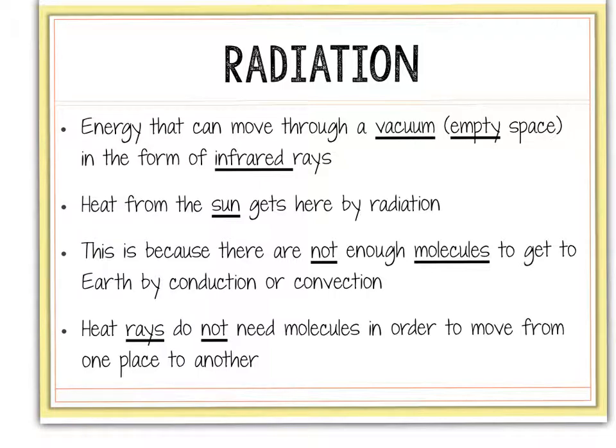This is because there are not enough molecules to get to the earth by conduction. Obviously, that would be bad if the sun touched the earth, or by convection, if there were a transfer of the heat rising. That would be a bad thing because basically we'd be way too close, and the earth would boil. And that would be a bad day. So heat rays do not need molecules in order to move from one place to another. They're able to travel through that empty space.